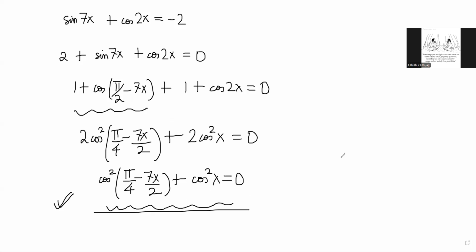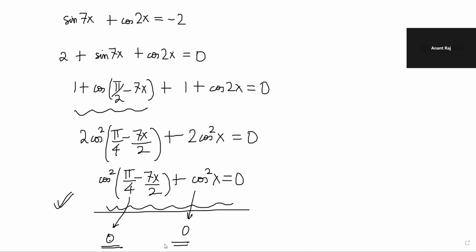Sum of squares is adding up to 0. What is the only way it can happen? Both 0, because they can't be less than 0. So there is a guaranteed clear answer here, right? In that case, you have to do so many cases and all. We have converted it into a sum of squares situation, and now you can solve the rest of the thing. Is it clear to everyone?